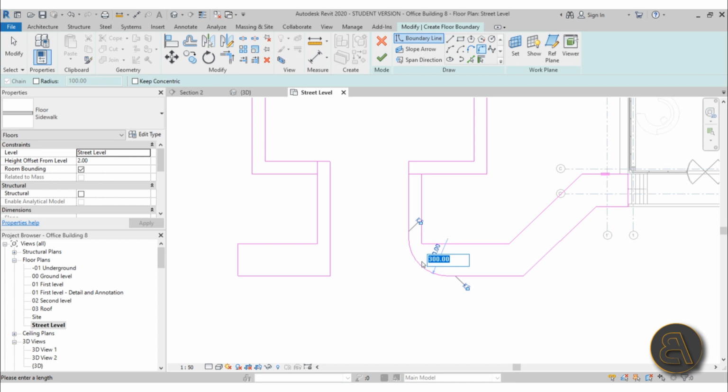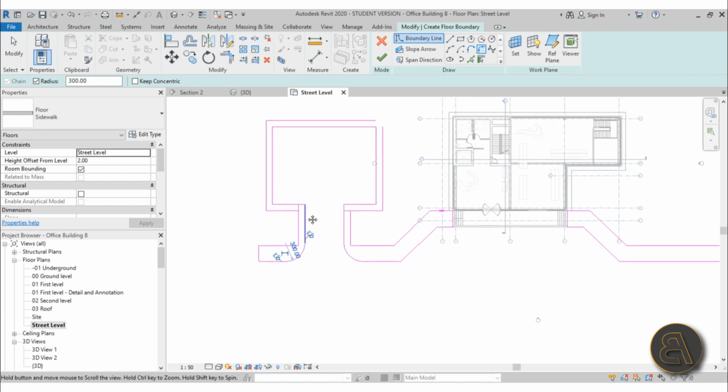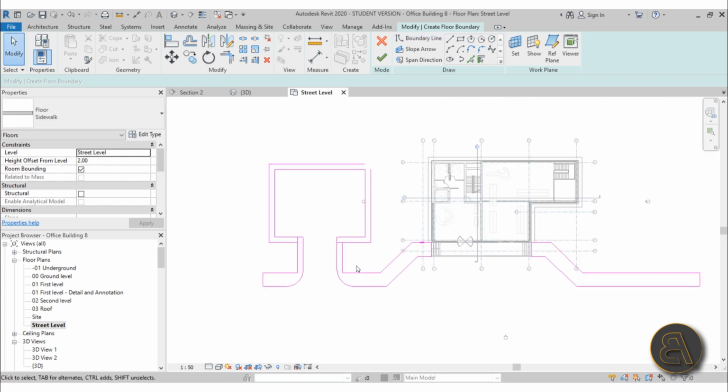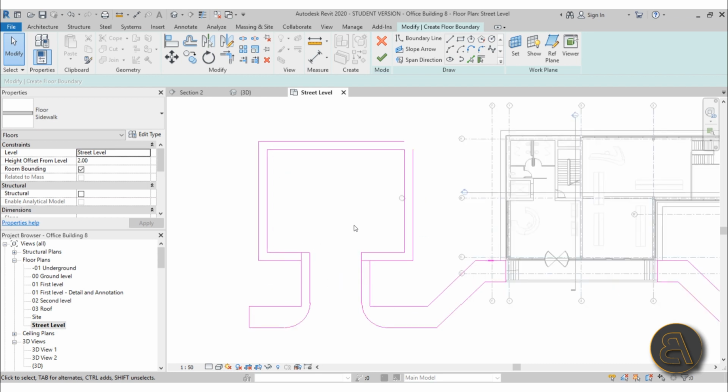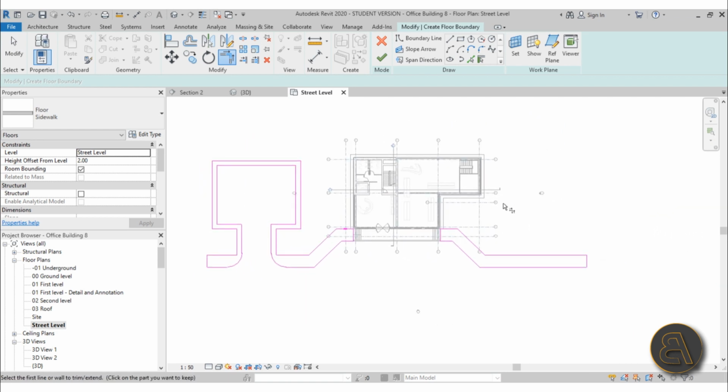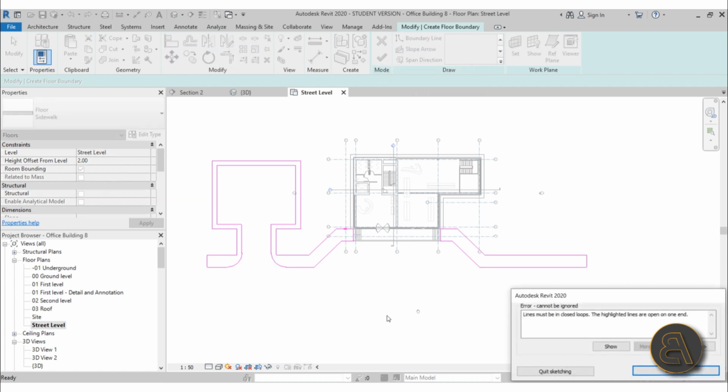So once we know it's 300 here, for the second fillet, you can check here radius, and then type in 300, and then you just click once, twice, there you go. Okay, so here we have a nice little curb, or a nice little sidewalk with a parking lot sketched out. Now here I'm just going to use the trim and extend to finish these little trouble spots here, and that's about it. So we have all of our sidewalk now completed, so just hit finish.